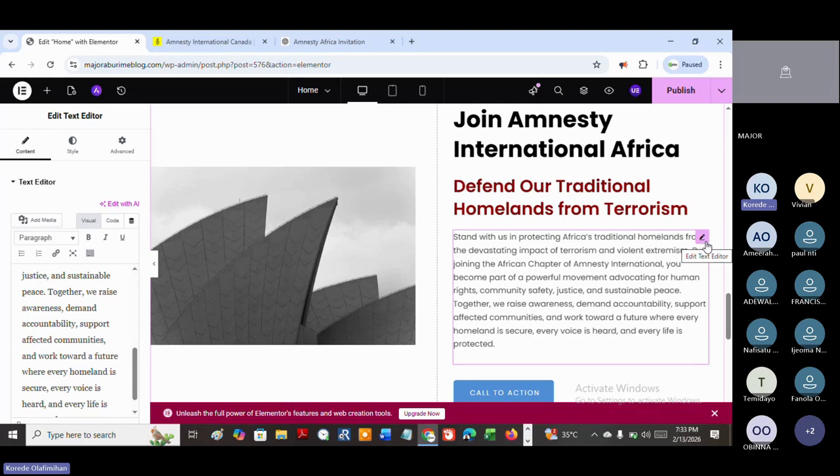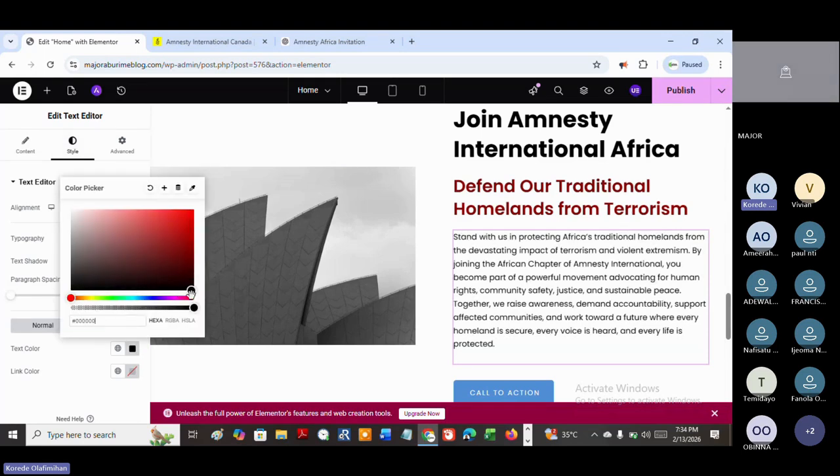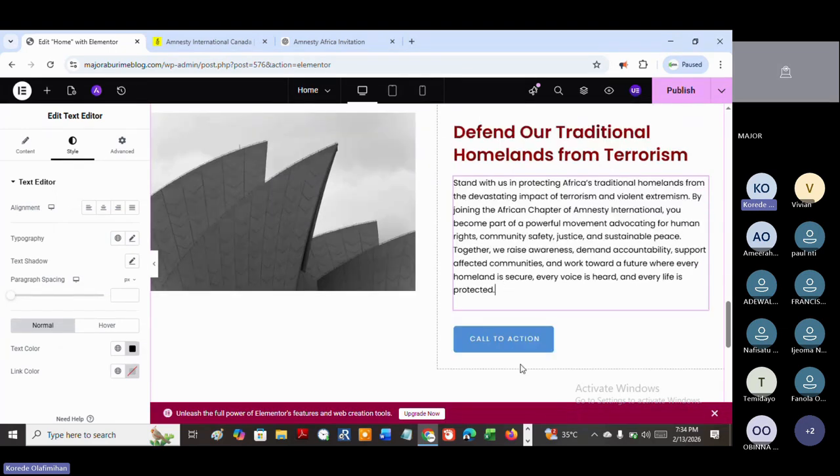I think I'd rather something very black so that we can see the text very well. So the same thing, I go to my style and then I go to text color, and make sure it's very black all the way at the corner here. So that's fine. So join Amnesty International Africa, defend our traditional homelands from terrorism. You have the text there, and then there's the call to action.